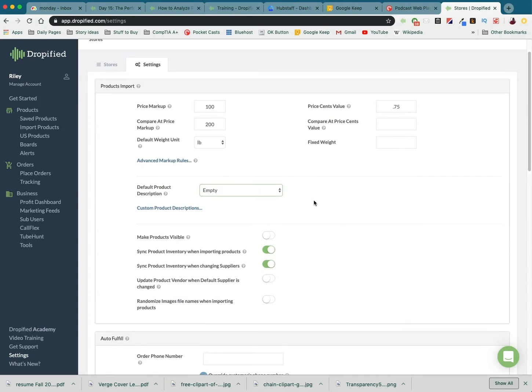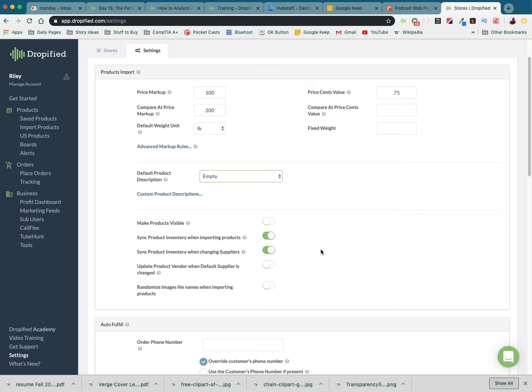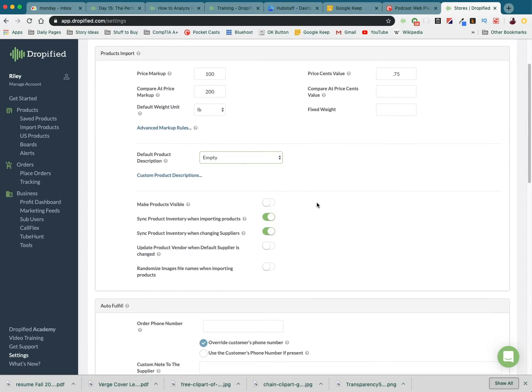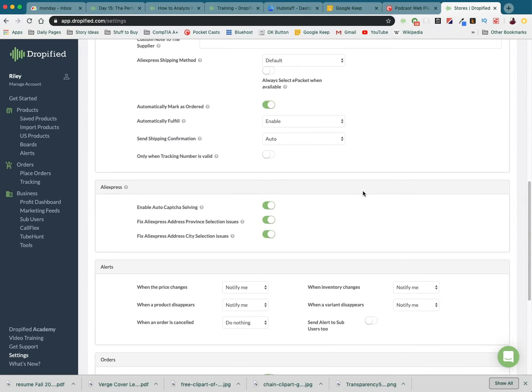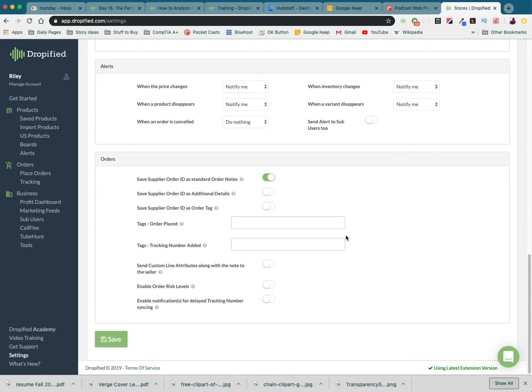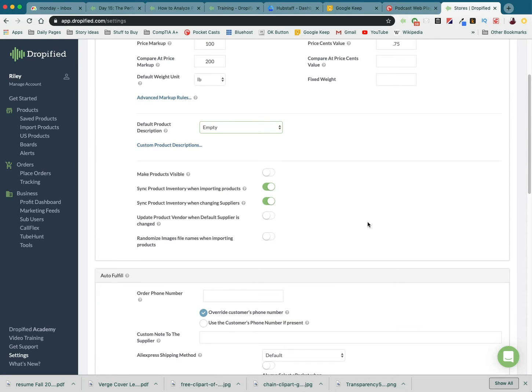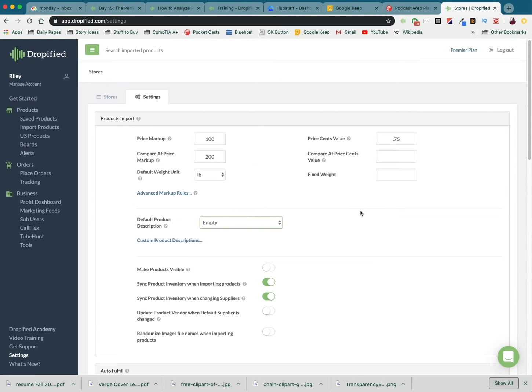And so all of these different tools give you a ton of different options on how to set up your store to make sure you're making exactly what you want and you're only charging customers the exact amount you want. Again, you can always go in and individually edit all of these products by themselves, but this is just a great place to get started when you're setting up your store for the first time, because this way you're not going to get any crazy increases in price, or you're not going to be overcharging customers based off of different things like that. So all of these different tools are really helpful to go through when you're first setting up Dropified, because this is going to be the default for almost every product you import.